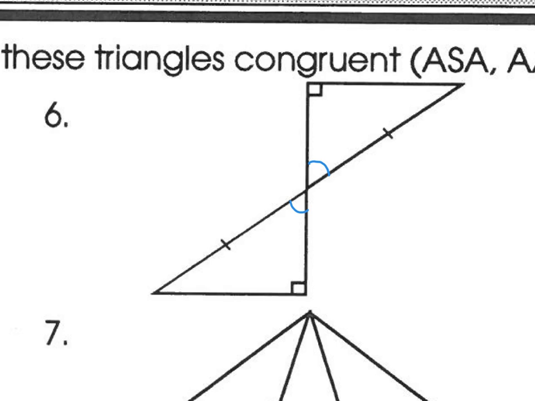These are also right triangles, and so you have these right angles that are also congruent to each other. Right triangles also make you think a little bit about hypotenuse leg, but notice I only know one side, the hypotenuse. I don't know what either of the legs are. So that's not going to help me with hypotenuse leg, but I do know two angles and a side. The side is not in between the two angles. Both angles don't come in contact with that side, just the vertical angle does. So this is an angle side.